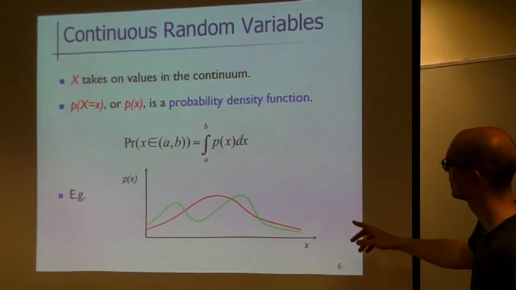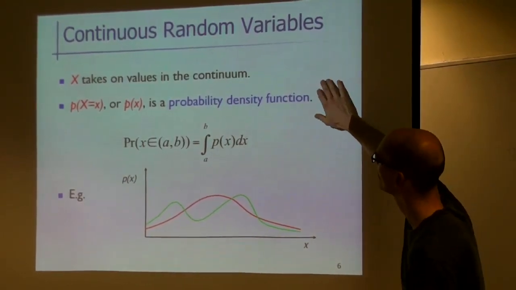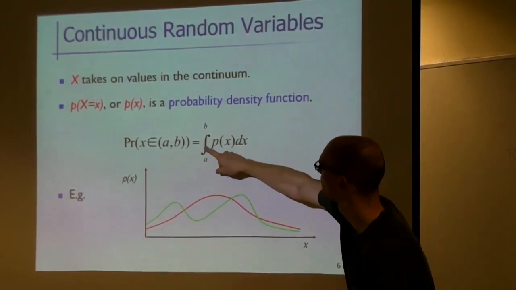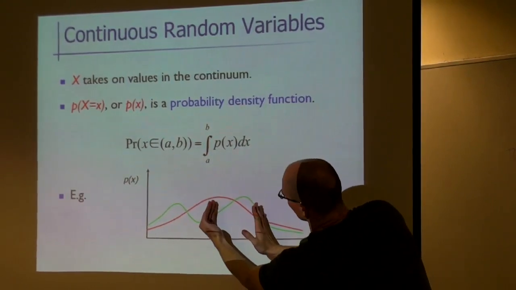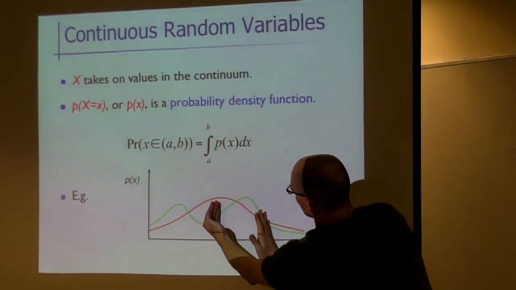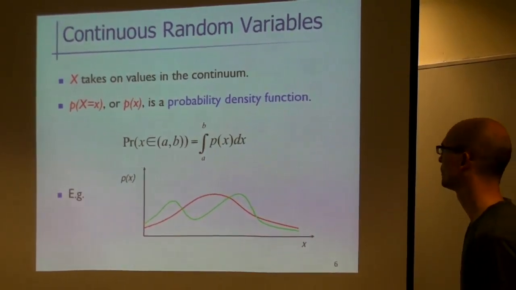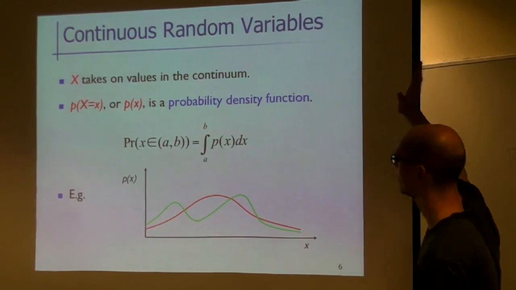So what people do is they say, let's work with a different formalism, which is called probability density function. And now you define the probabilities through integrals. So you say the probability of x lying in some interval, let's say AB, would be the area under this curve. And your probability density function, p of x, can now be bigger than 1. It can be anywhere between 0 and plus infinity.